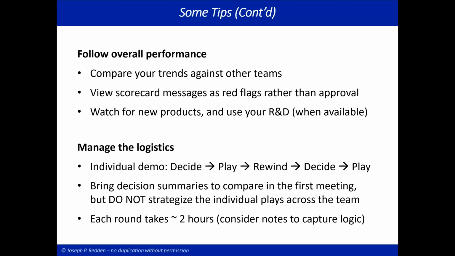And also watch for new products. Competitors are always launching products, so you want to be looking to see what's coming on the market there. And make sure you use your R&D. The market sees it as a really bad sign if you don't launch a product when you had a chance to. That makes them think that you're not really committed to the future and you don't have any good ideas. So make sure you don't forget to launch those products when you get the chance. And a scorecard message will tell you when you have the chance to do that.